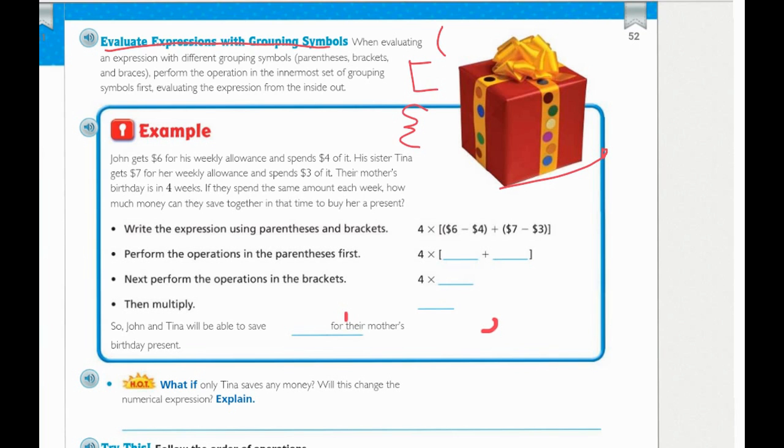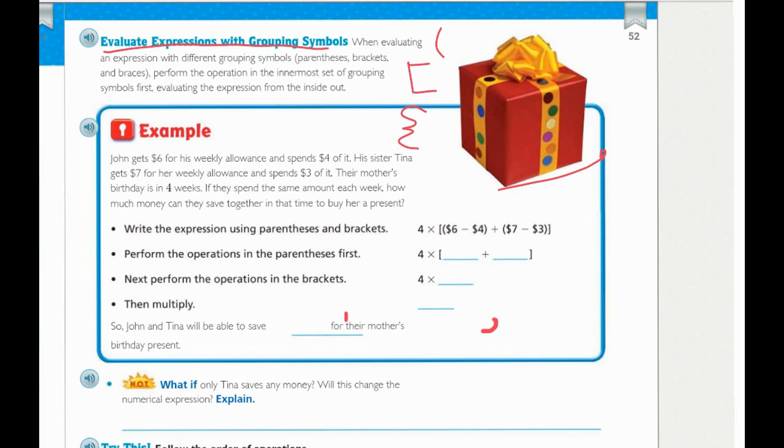Again, when you're working with the brackets, the parentheses, or the braces, you want to go from the innermost thing and work your way out. But again, you need to make sure that you're following the rules of operation. That would be division and multiplication, from left to right, just like you're reading, and then addition and subtraction, again from left to right, just like you're reading.